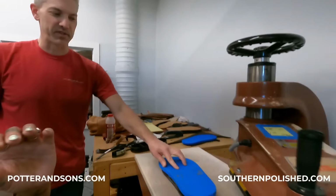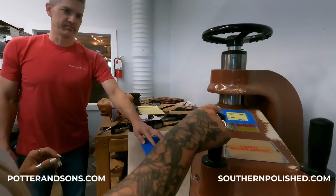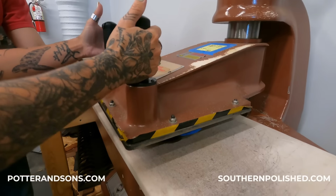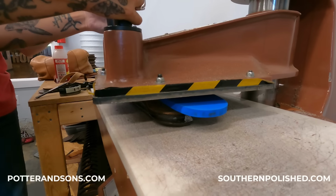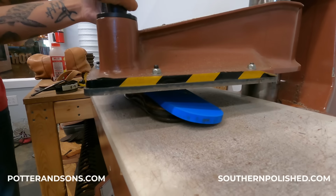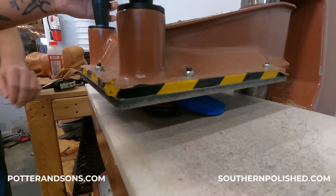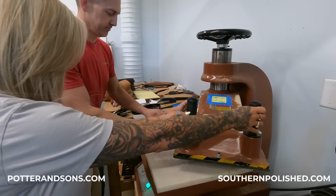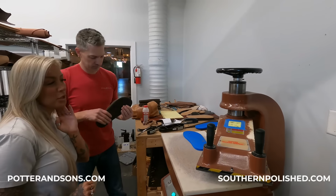Swing it over and hit it a couple times. And I'm hitting this button? You're going to hit them both. Oh, okay. It's one under each one. So hit it both? Yep. Go to the back and just a little bit over here.